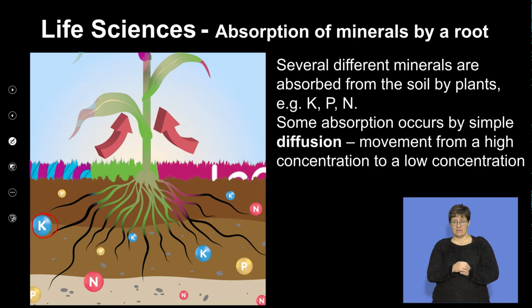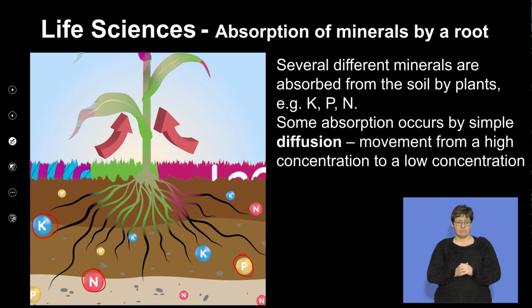From your natural science early on in grade 8 and 9, you should know that K is an element called potassium. Another element in the soil that is absorbed is P, which is phosphorus. And then the third most important one is N, which is nitrogen. Those are the three most important minerals that plants absorb. They do absorb a whole range of other ones, but these are the most important ones.